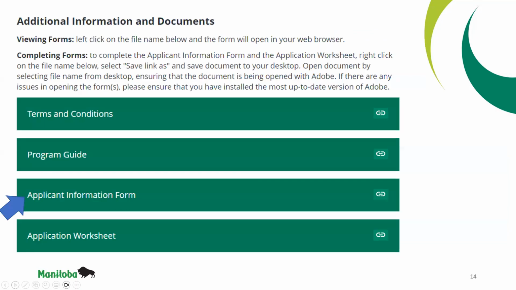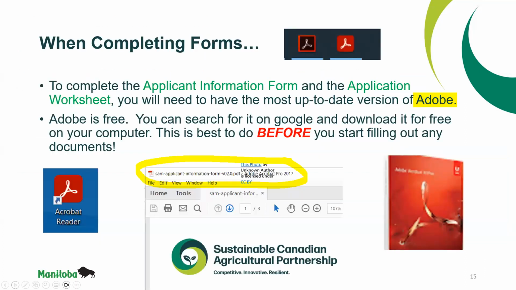The applicant information form we'll look at first. What you need to do is just click the link that's on the right-hand side of that bar, and it will bring up the form. Now, when you're completing any of these forms, whether it's the applicant information form or the application worksheet, it's very important that you have the most up-to-date version of Adobe on your computer.